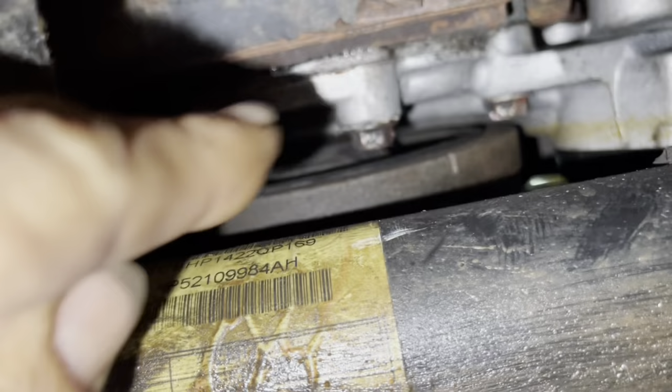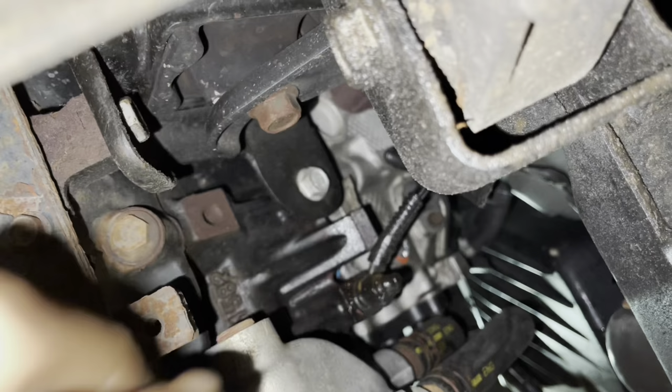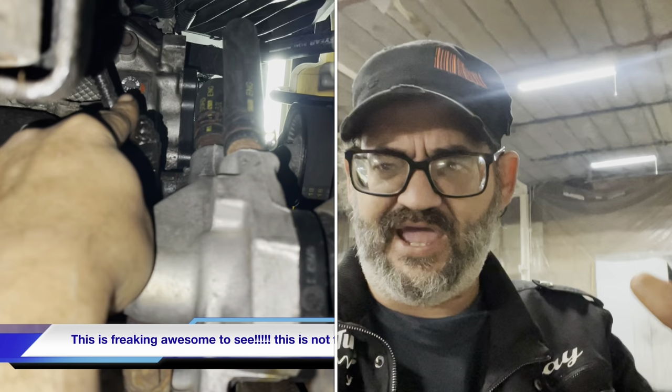something completely awesome that I found. Whoa, wait a second. That's pretty cool. So this is super, super sweet. I was looking underneath this thing, and the guy had told me that he had head gaskets done, but he was super particular, had all this documentation for everything all spelled out and typed up when I went to buy it, but he wouldn't give me the receipts for the head gaskets that he had done.